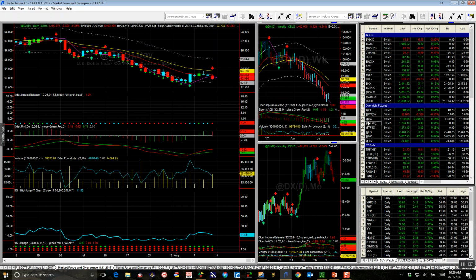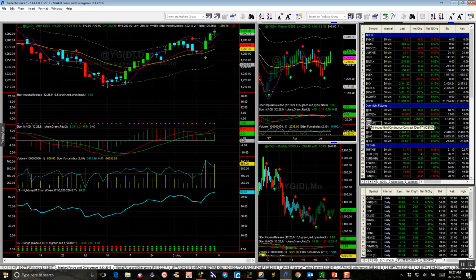And gold has been in a nice move up, both from the political unrest and the weak dollar. Now, before you start going out and mortgaging your house to buy gold bars, notice that we're above the envelope and we're at 99.57 on the high jump. That means this is the highest extension that we've seen on gold over the last year. It may continue to rip higher, but it's getting to a place where I would expect it to reverse.